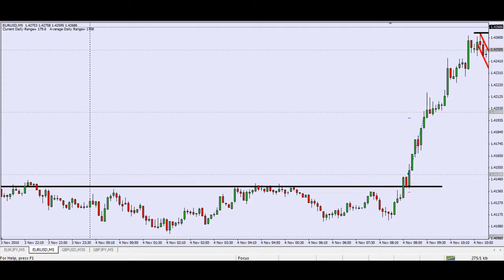Now the reason I took this trade is very simple. It's when the markets tend to range overnight and it comes into the London session, which in fact is the market with the biggest amount of volume in the currencies market. As the traders start trading, the volume and the momentum increases in the market.